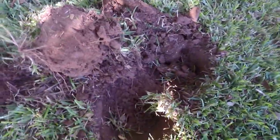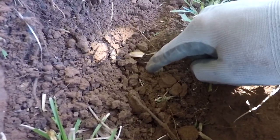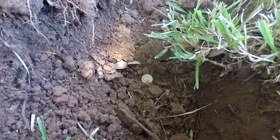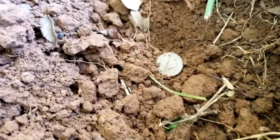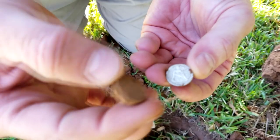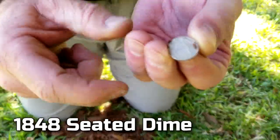Digging a horrible plug — aha, one dime! Let's leave it here and go get Benjamin, Bayou Digs. Before I flip it over — is it going to be Barber, is it going to be seated? Let's find out together. Got Bayou Digs with me now — one dime. Giving the camera to Bayou Digs. One dime — is it going to be seated? Oh it's popping good, look at that beauty — it's seated! What year? 1848!